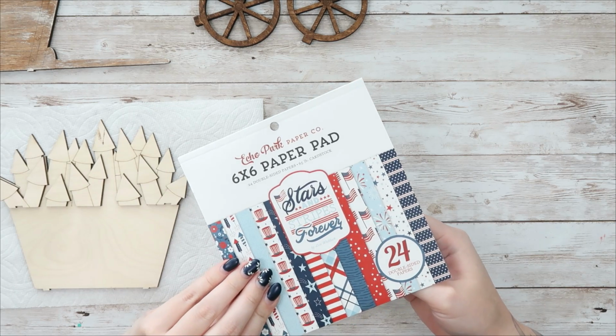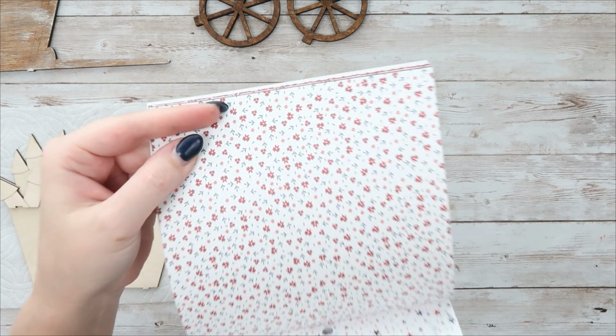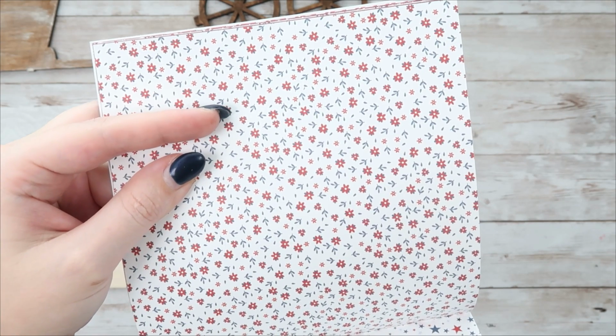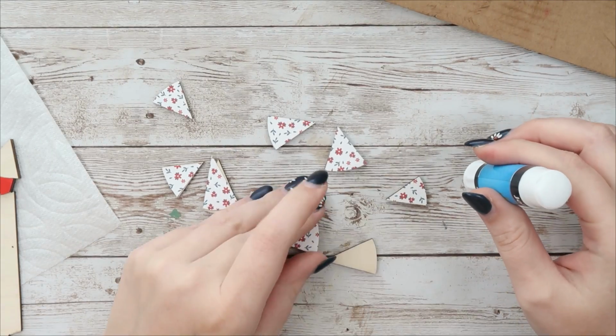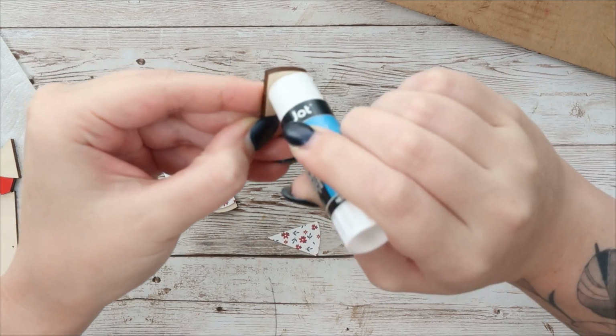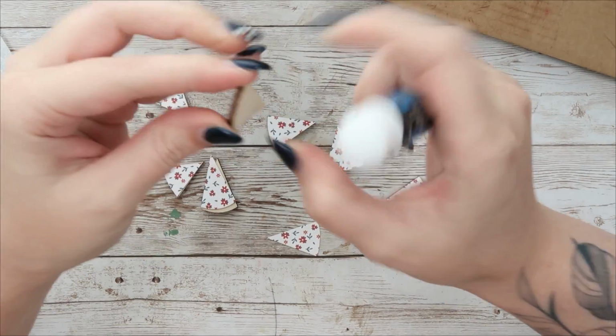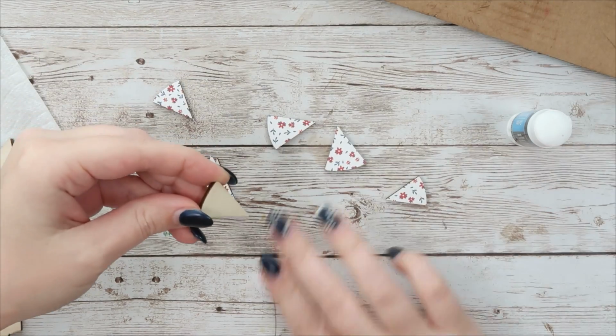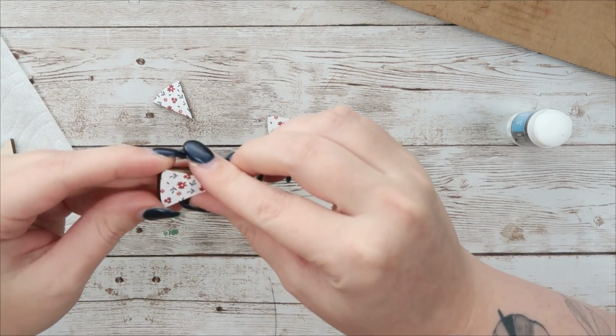Moving on to the fireworks, I'm going to take some paper that comes in that 6x6 paper pad. I love this floral design with the red, white, and blue. I thought it was really pretty. So I'm going to take all those extra little triangles that we have and I'm going to trace them out, cut them out, and then I'm going to glue them on just with a glue stick. You could do Mod Podge if you want. However you want to adhere them is great.